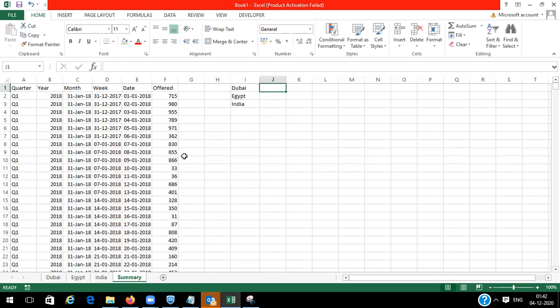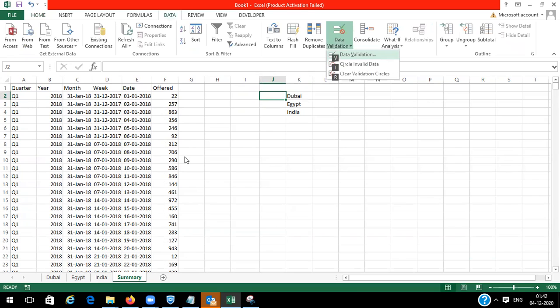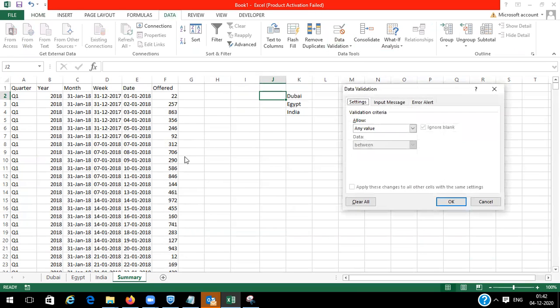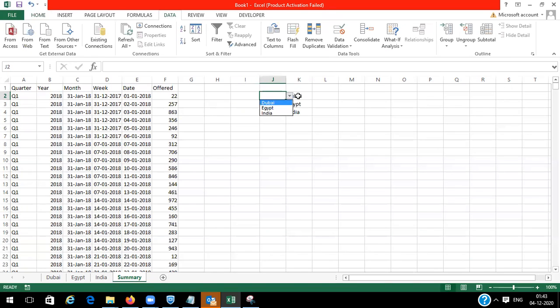Now let me give a validation for them, just for a quick purpose. Equal, Alt AV. We'll go to data validation, select, enter, do a tab, go and select the list. We have the source over here. So now I know if I can select anything, I can cut and I can put it anywhere. Let me put it over here.